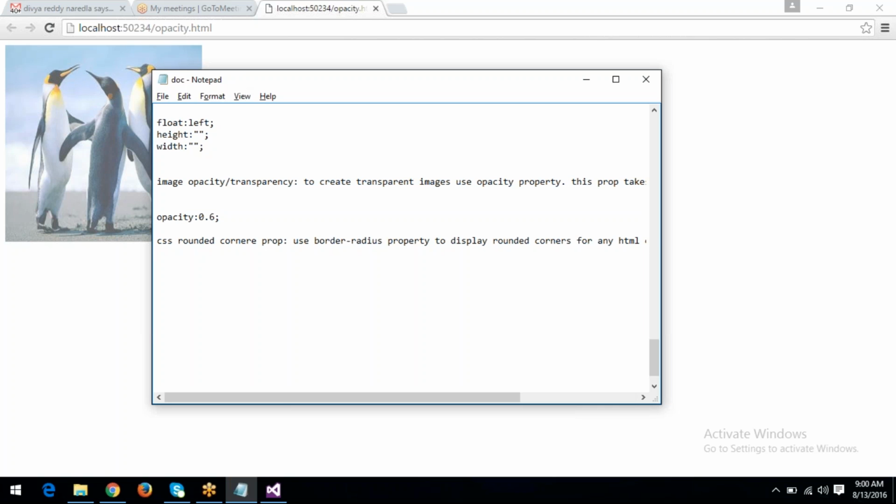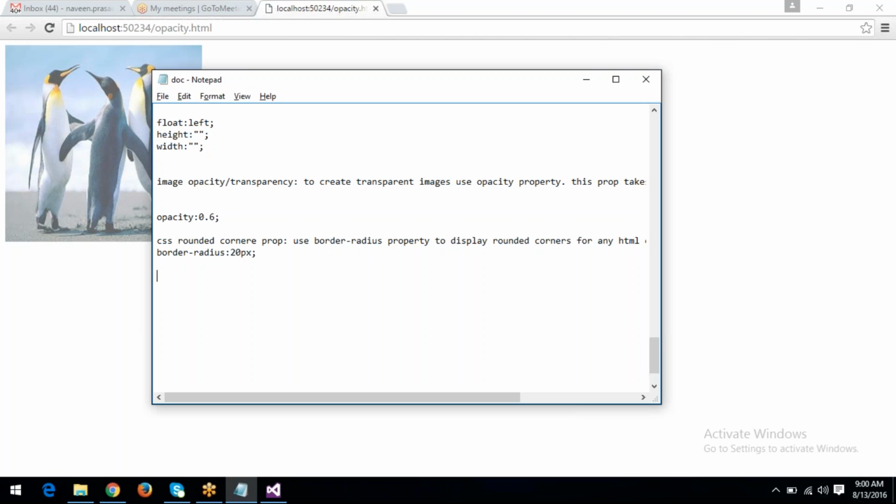So you can apply rounded corners for any element in HTML. For this we have to use the border radius property, with 20 pixels or 25 pixels, however much you want; you can give the value here.